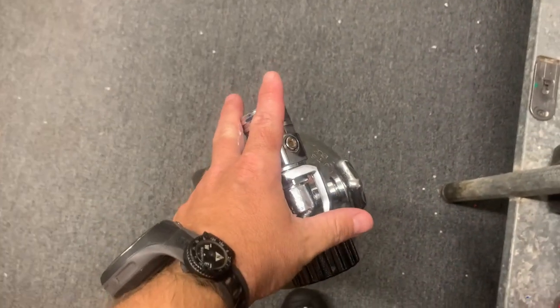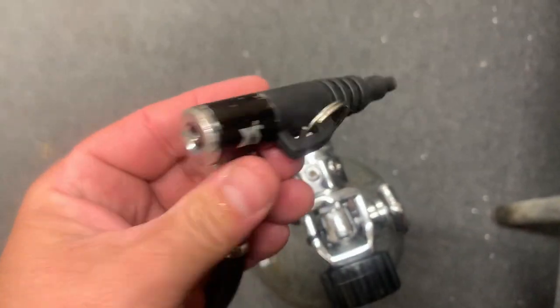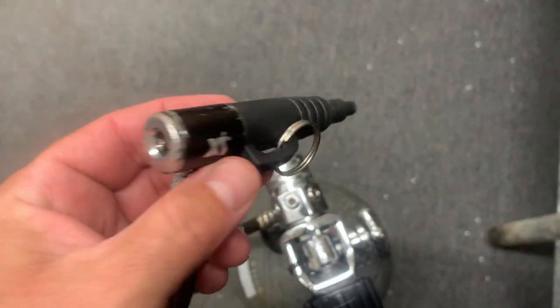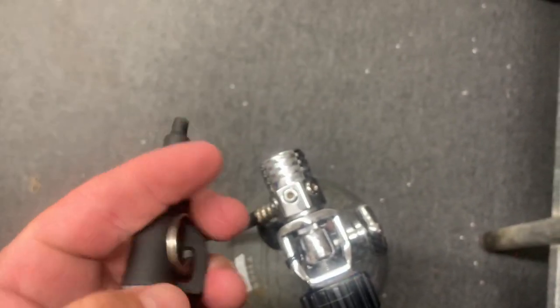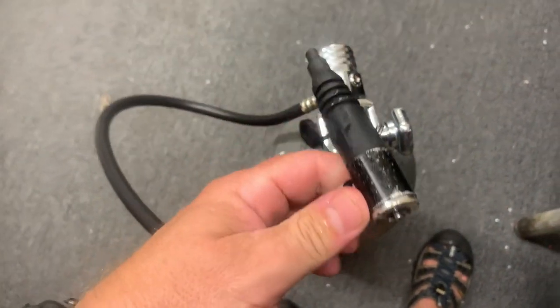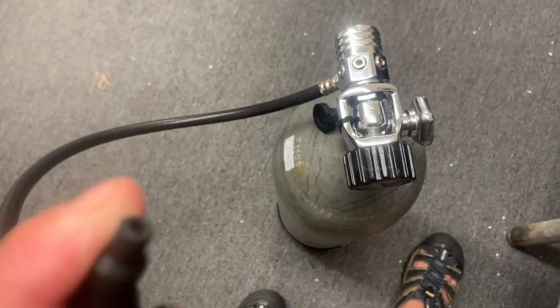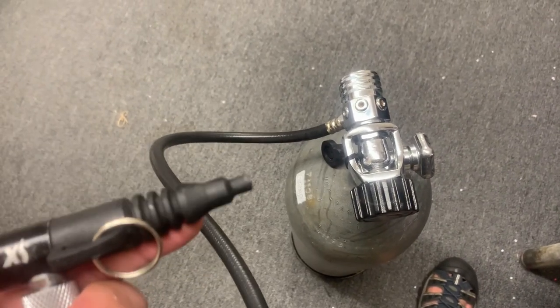I've got just an old first stage and a low pressure hose. And on the end of the low pressure hose, I got this little tire filler. Now this is a tire filler slash air nozzle from XS Scuba. And the cool thing about that is once you have the air on, you can either use this to fill up your tires, or you can use the air nozzle itself to dry components. And that's exactly what we're going to do today with it.